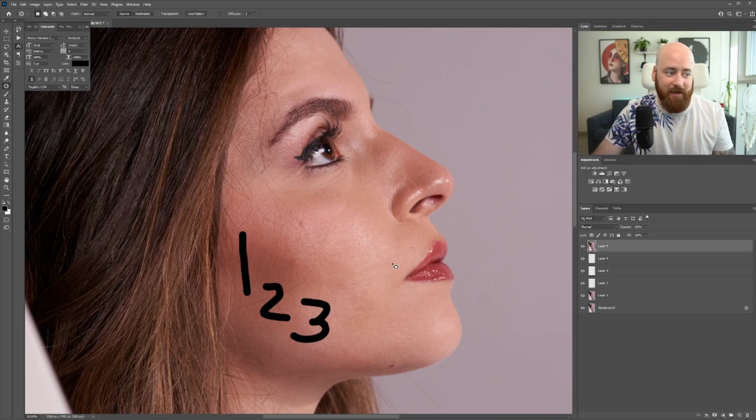Now the downside is, if we wanted to adjust any of the changes that we had done before, for example on the 1, 2, or 3, we can't do it anymore because that is now hard embedded into this layer. So I recommend the patch tool if it's the first step in your retouching phase of removing the spots, and if any steps afterwards you don't mind being hard embedded into a file if you want to go back and continue using the patch tool.